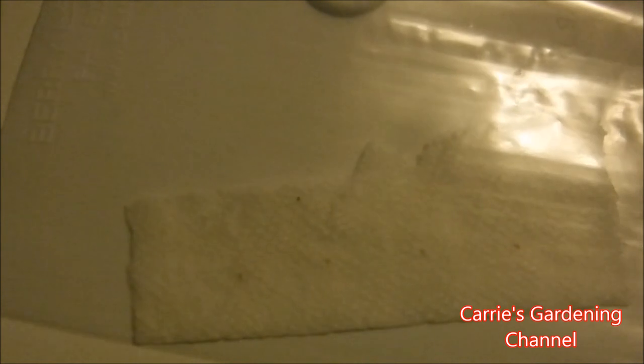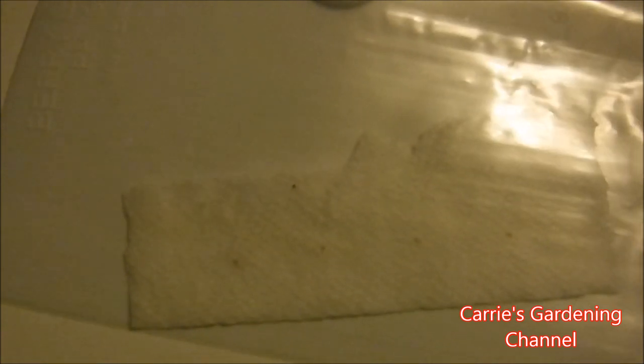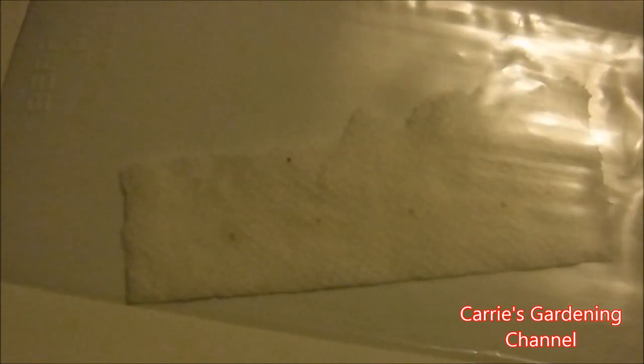I'm going to be putting these under my lights. I'm using an LED fluorescent light and it's on for 14 hours a day. Strawberry seeds will normally germinate in 14 to 48 days. I've found that if you pre-chill the seeds, they come up a lot faster. I have some alpine strawberry seeds germinating under my light right now that took about seven days to germinate.